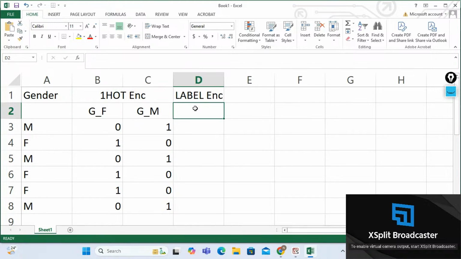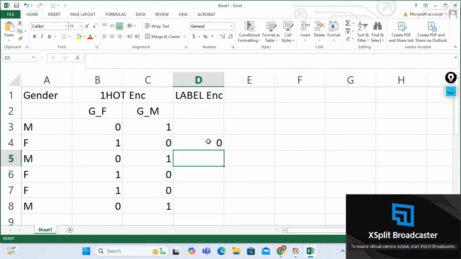Now let us go and talk about label encoding. Label encoding does not check for the number of categories. Even if I have 200 or 500, n number of categories, it returns only one column, friends. In that one column itself, it returns the output. Then, depending on the alphabetical order, it assigns the values. What are the different categories I have? Male and female, only these two. Which comes first? Obviously, female comes first.